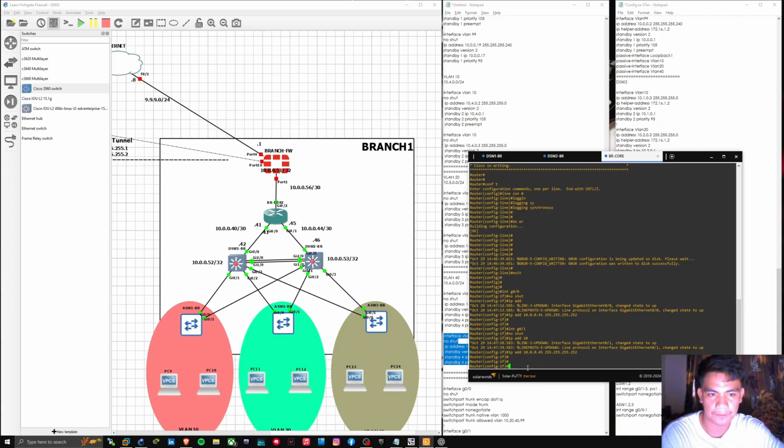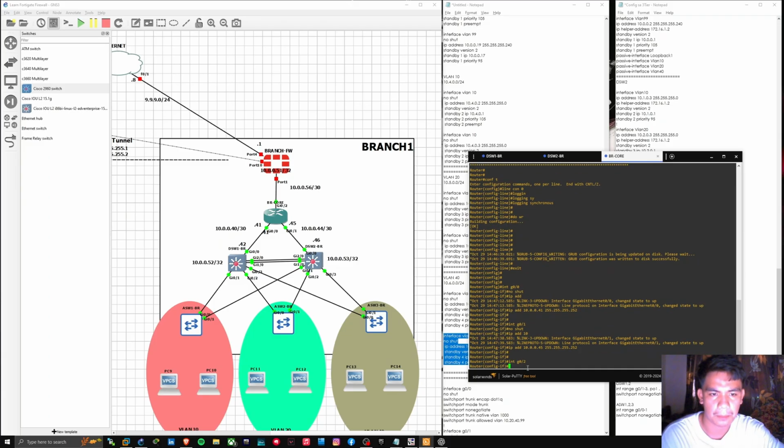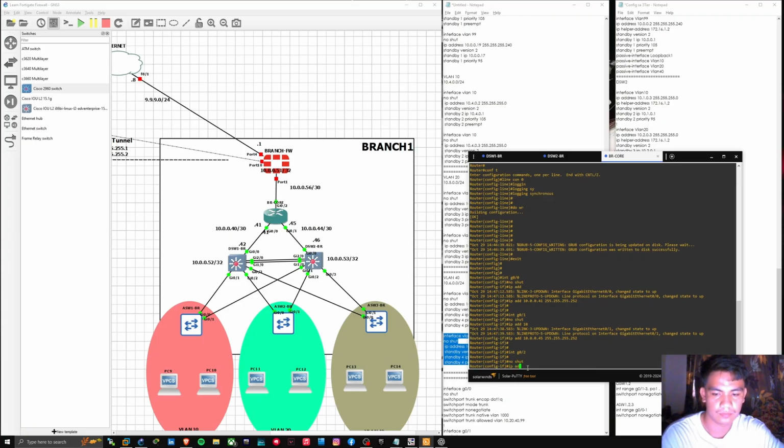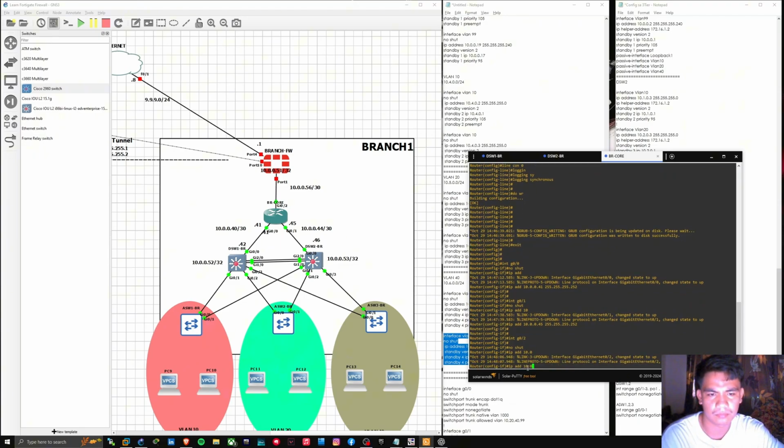Now the interface G0/2, IP address 56, 57.